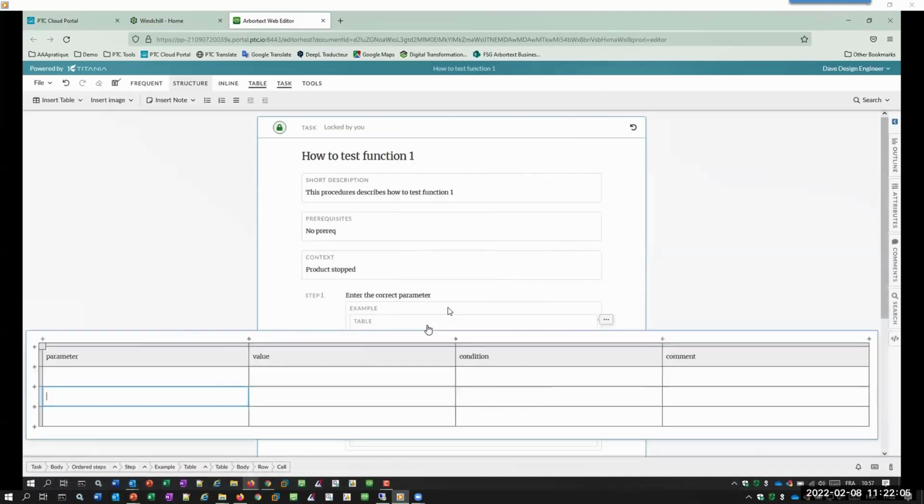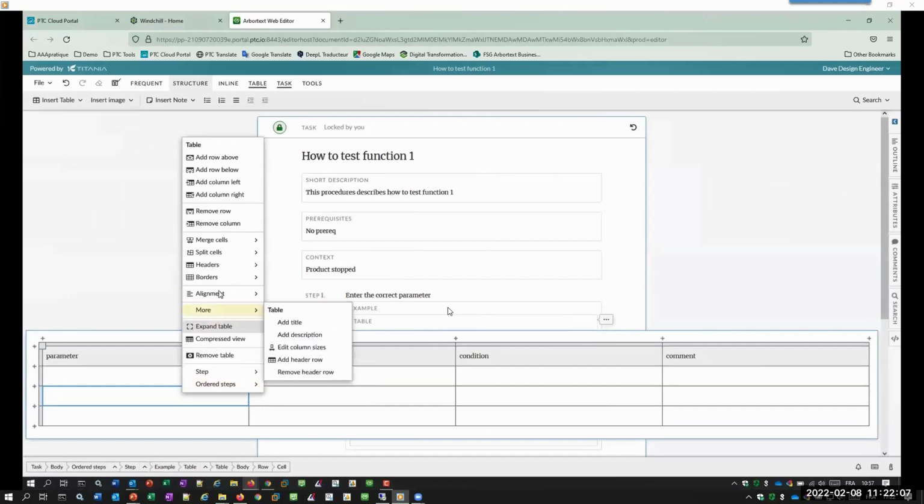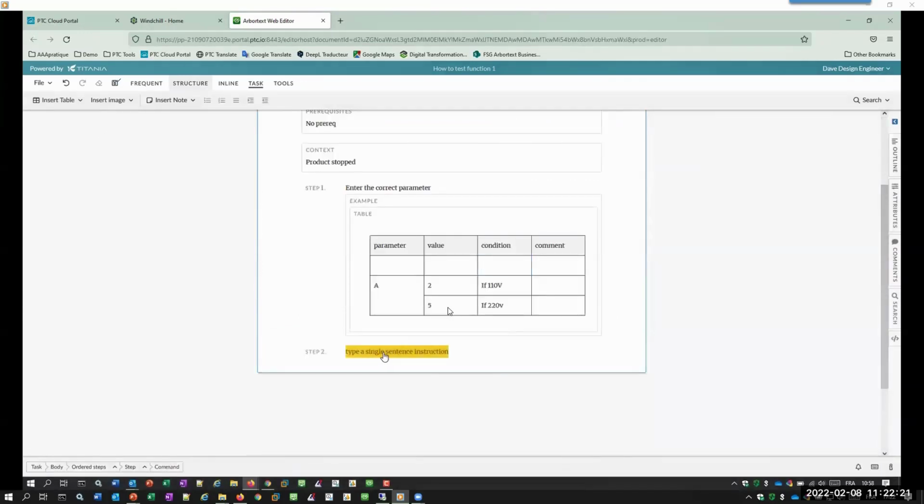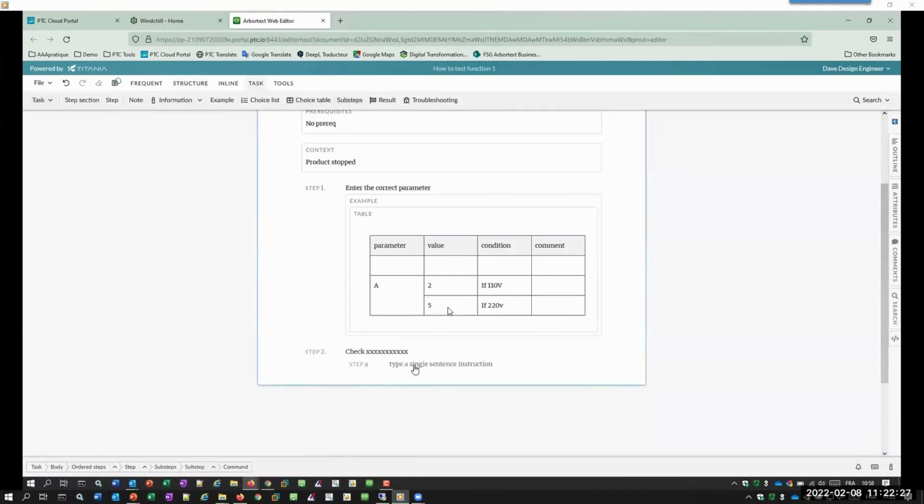You can add a new row and expand the display of the table if you want to have more space for editing it. As you could see, I could merge cells and I can enter the content of my cells. Dave will add some additional content, add a sub-step to this task.